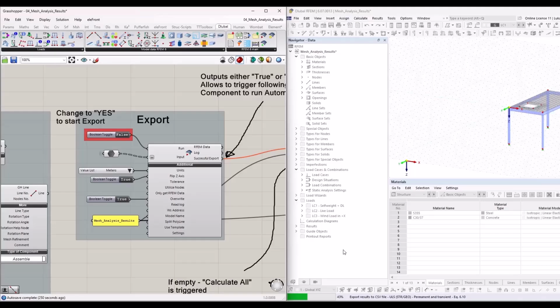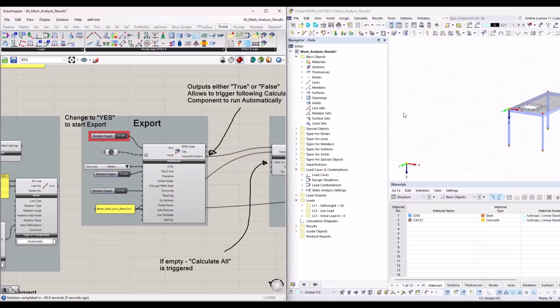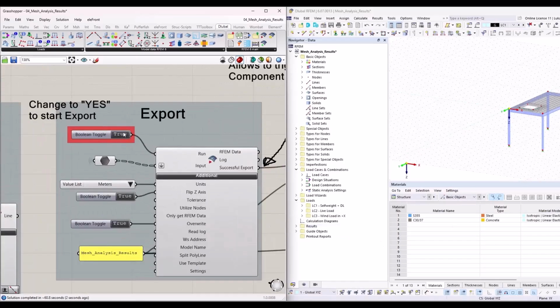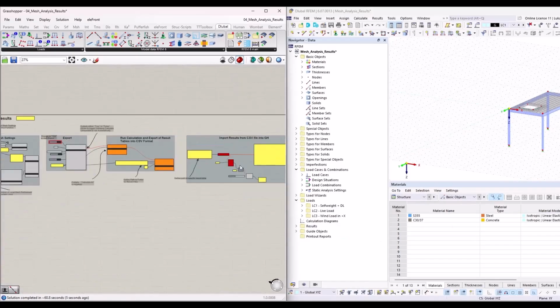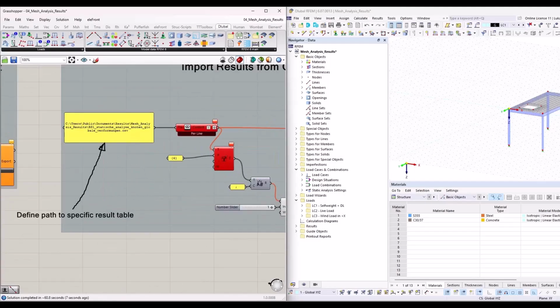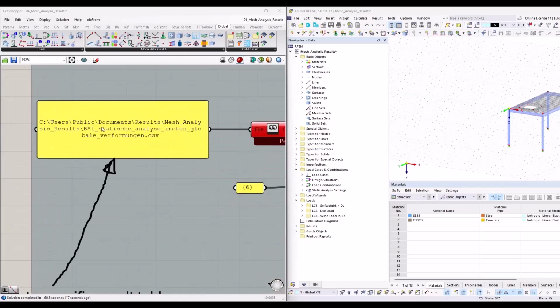And currently, we also export all result tables that can also be controlled inside a template. You can select which result tables should be generated, so you don't have to deal with all the result tables always. So now the export is done. I can cancel this export, this whole process. And what I have to do is, because this is the English webinar today, my tables are named slightly differently. So I will change the name of that path here.